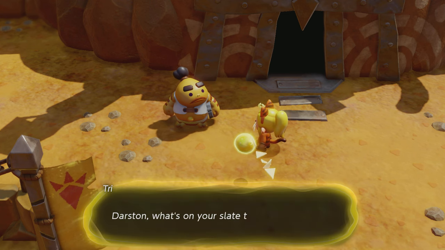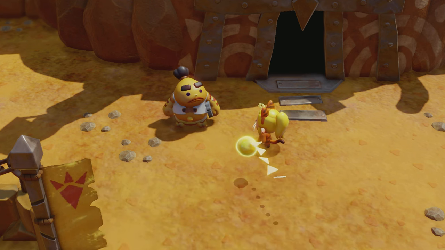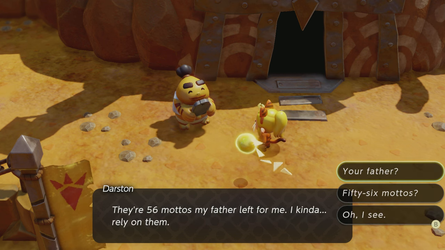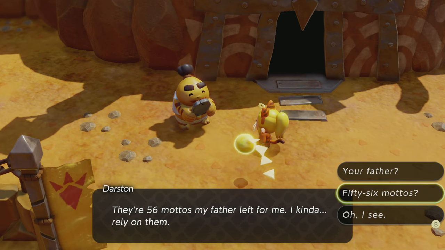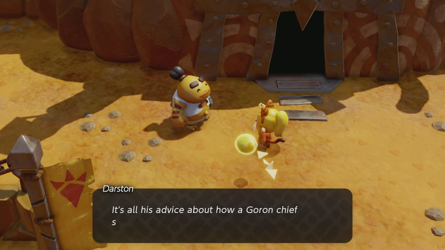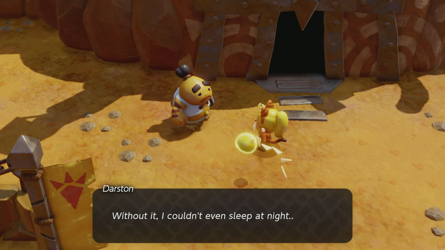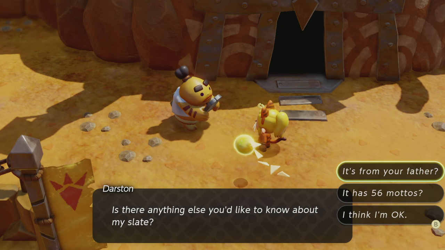Oh, hi again. Dastan, what's on your slate there? Oh, it's Doran Chief's 56 Nuggets of Wisdom. They're 56 mottos my father left to me. I kind of rely on them. Is this going to be a case where there's actually 56 mottos? It's all his advice about how a Goron Chief should lead. Without it, I couldn't even sleep at night. Is there anything else you'd like to know about my slate?